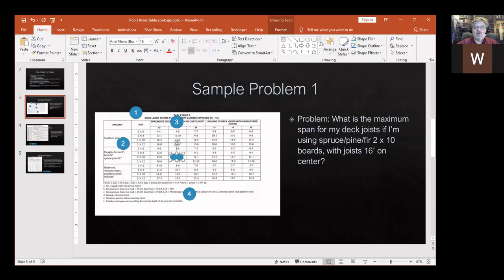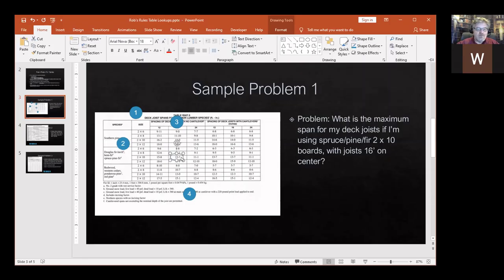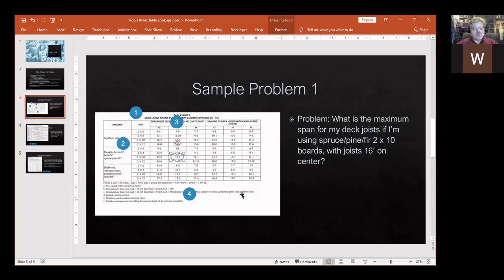Actually, let me fix that shape fill so you can see the answer. So the answer I've selected is 13-7, which really means, because I looked at the unit of measure earlier, 13 feet 7 inches. So my maximum span is 13 feet 7 inches. And that's step 4.